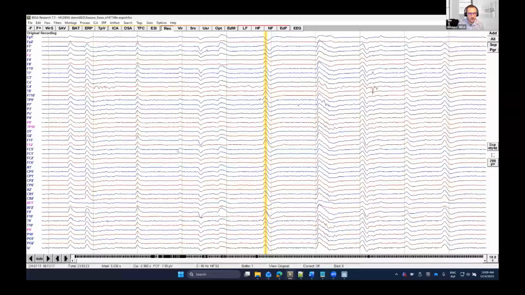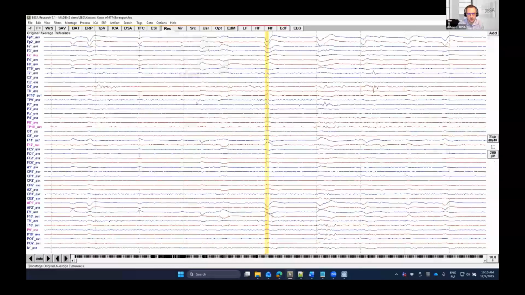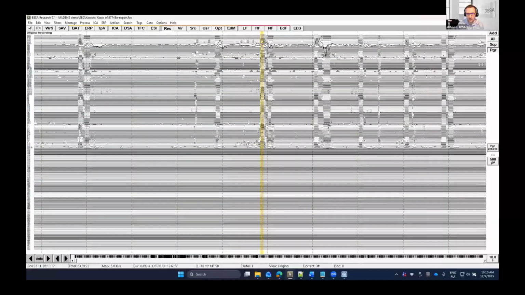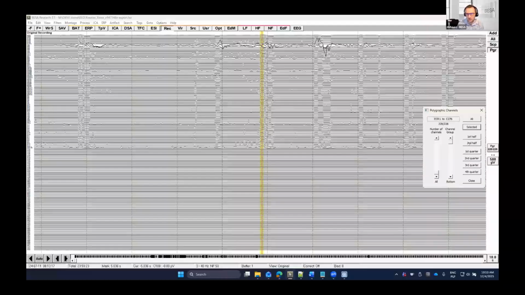So once we have done this, we can change the montage to original average reference, and we can also switch to polygraphic channels. You see that there is a lot, but in this case, we can just trim our viewing to a selected channel group.